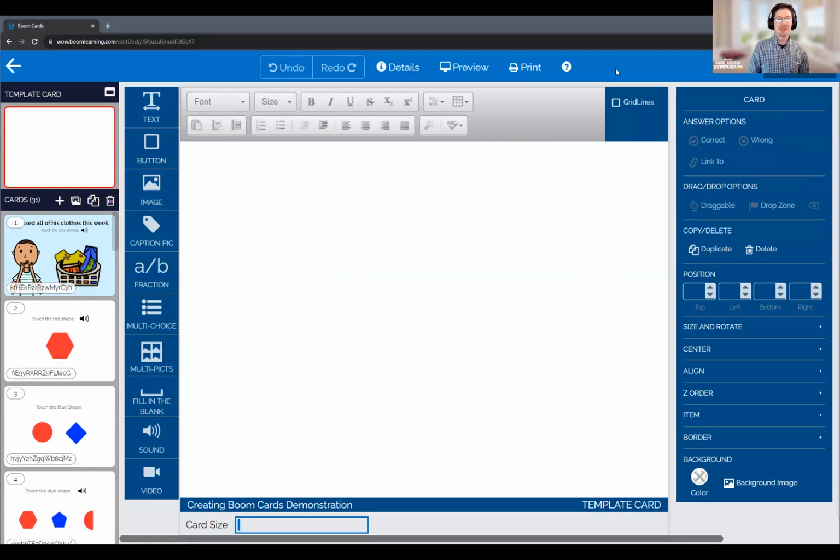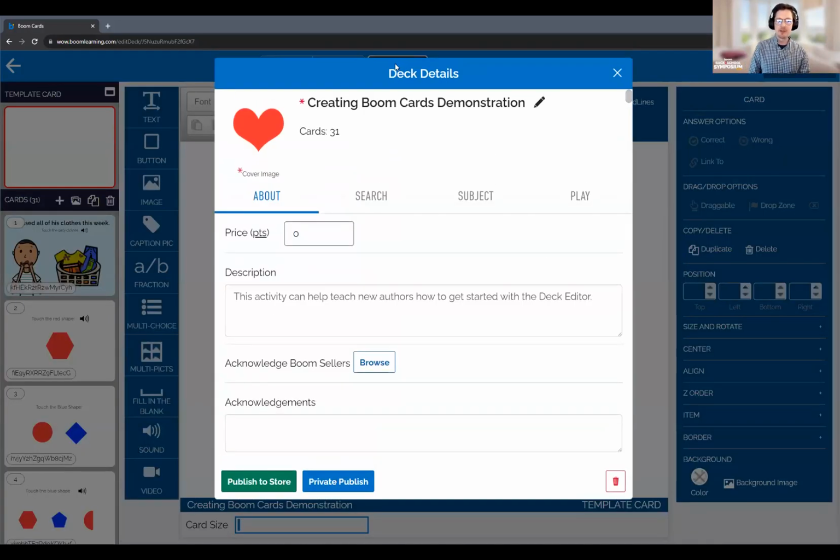Here we can see at the top up here, this is usually where I start when I make a brand new deck, is I click this details button. And up here, we can see a new view of the deck's information. What is the deck about? Are there any acknowledgements?